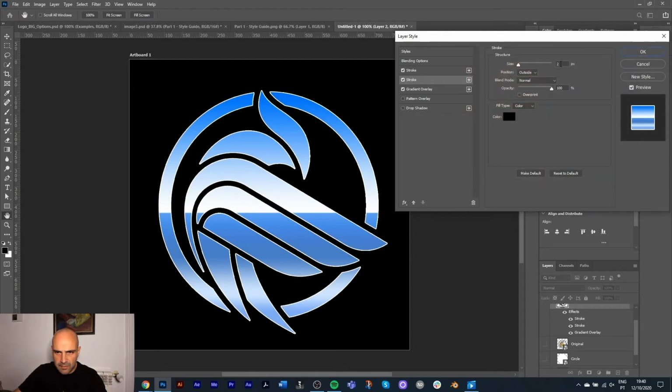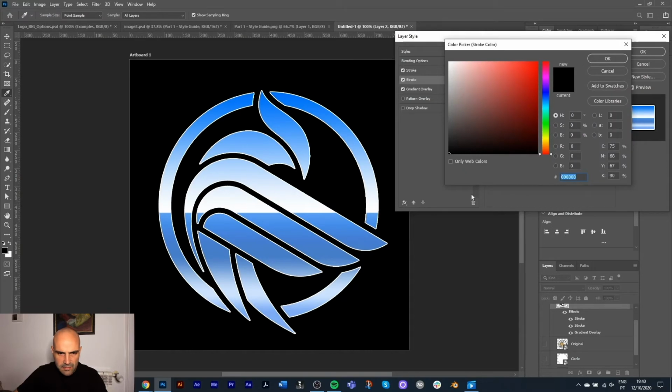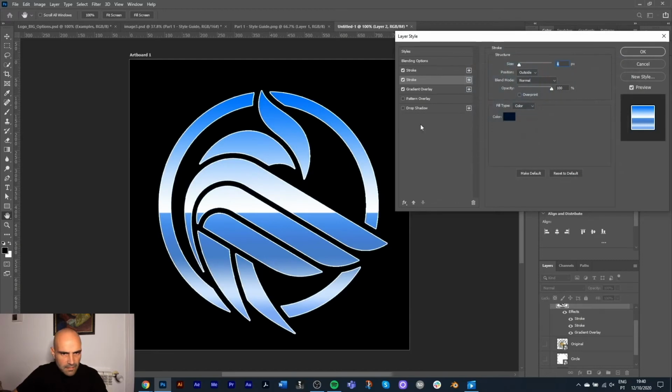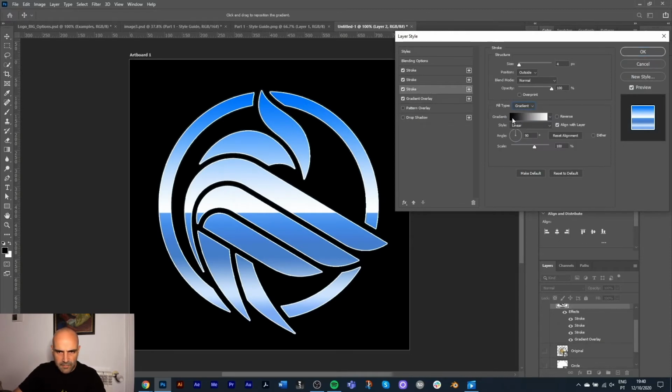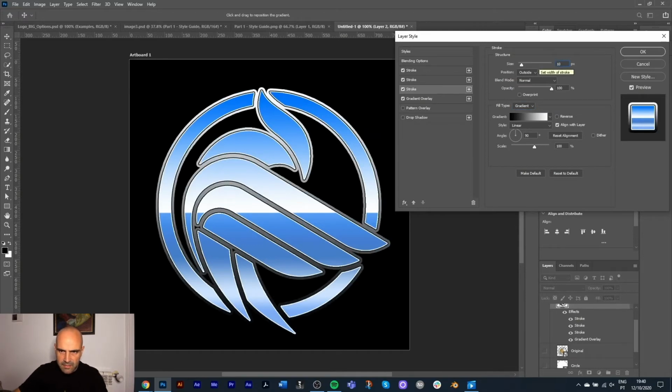And we're going to make this 4. Actually, let's make this a dark blue. So I'm going to pick a color and come right down here to about there. I'm going to press the plus button on the next stroke, and we're going to do a gradient stroke for this one. Let's make this about 10 pixels. We'll see this coming out now. Now we can see that darker stroke over there.